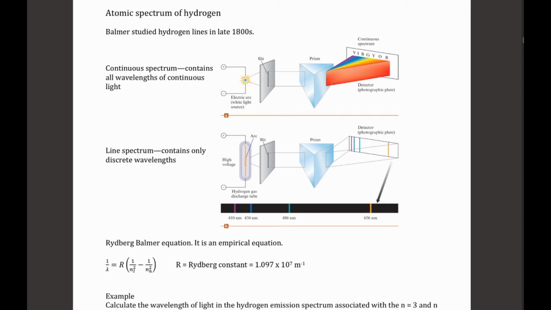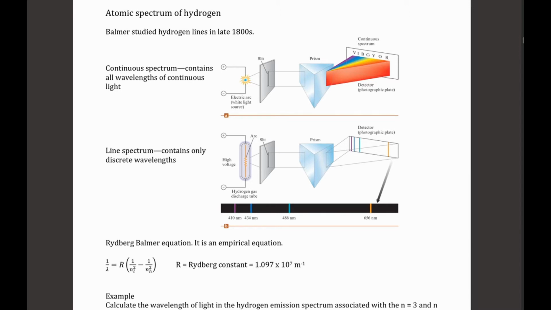Well, if we now replace that white light tube with our hydrogen tube, we see that we have not all the colors of the rainbow, but only some of them. We see 4 of them. We see a red line. Look at that arrow pointing down. In the diagram there, it looks more orange than red, but in reality, it's more of a red color. It turns out the wavelength of that line is 656 nanometers.